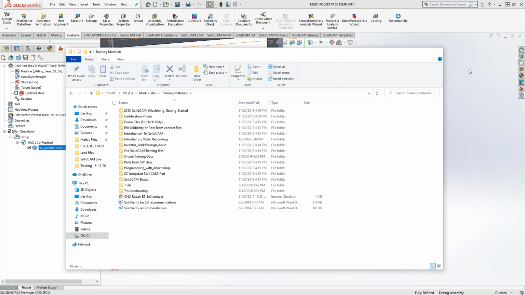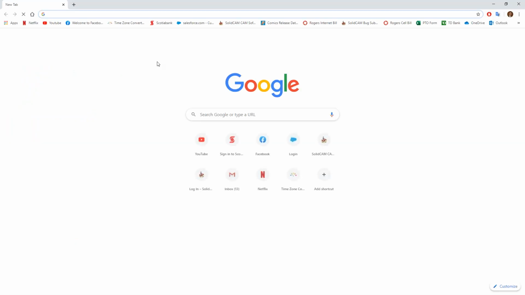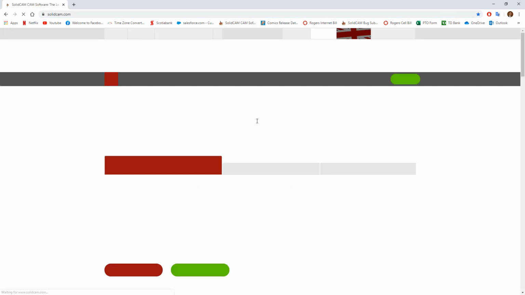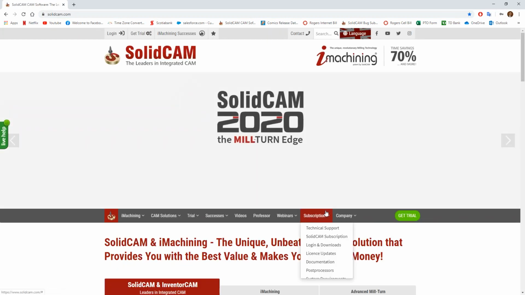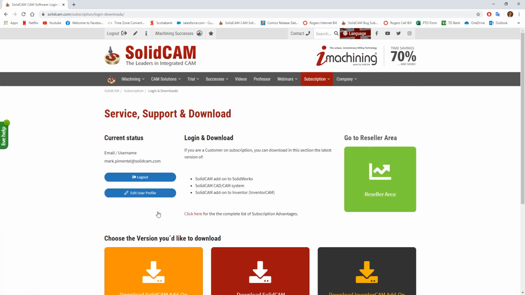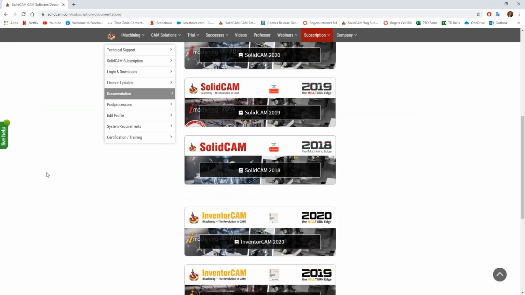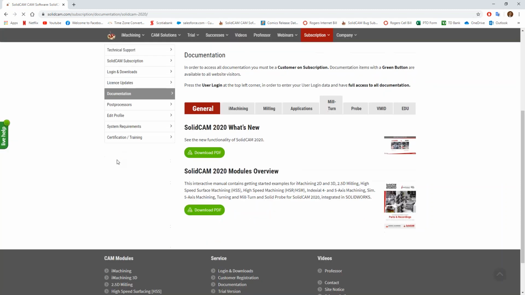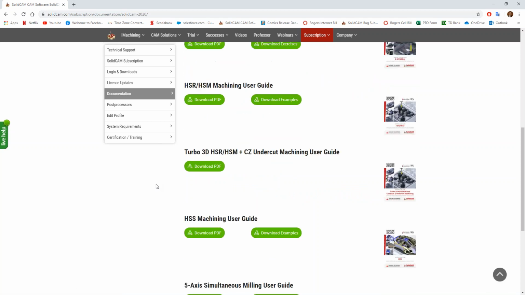Possibly, but maybe rather than looking for it, let's go to the website. Let's just go to the site and show people how to get that. Because there's one that kind of shows pretty much the exact same thing as what Jake's doing there. So that's documentation? Yep. And the milling, and do the exercises for the 2.5D.